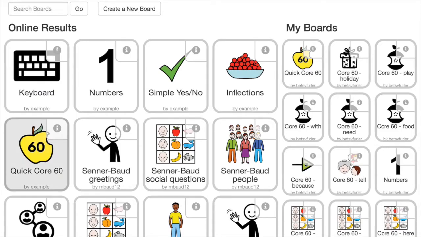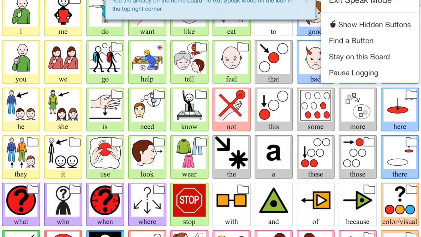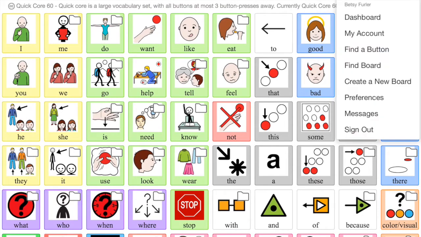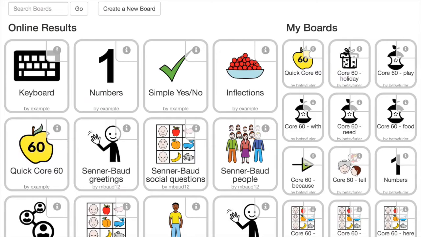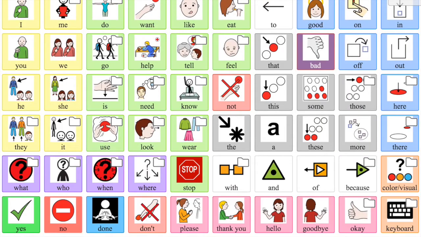Let's see if we can go back to it. We want to exit speak mode and go to find a board.